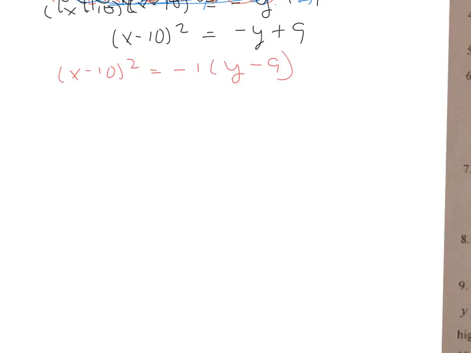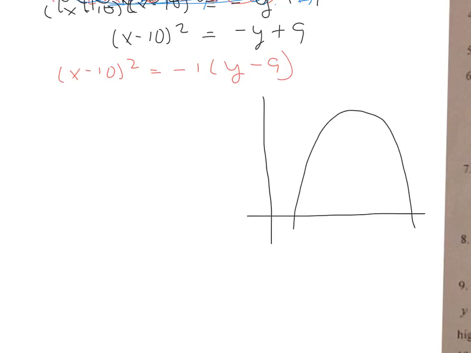Okay, so it says to find the highest point on the door. So if I just take a look at my parabola, just draw a quick sketch of a parabola here. Right, so I have this parabola. This is my door. I'm looking for the highest point on the door. So that's actually my vertex. So identify the vertex, and that is 10, 9. So my x value here is 10, and my y value here is 9. So remember, my x and y are in feet. So that means my highest point is 9 feet.